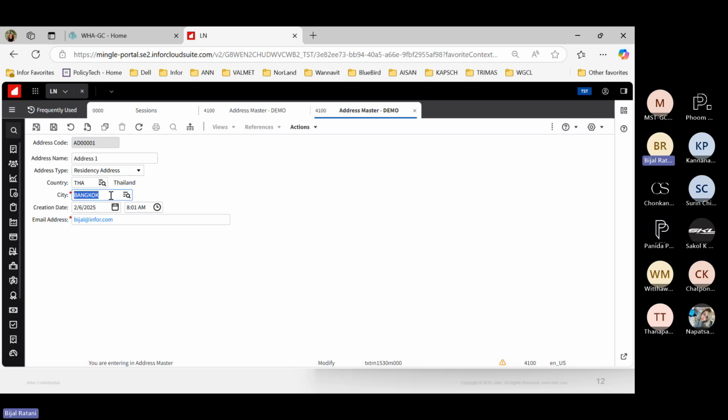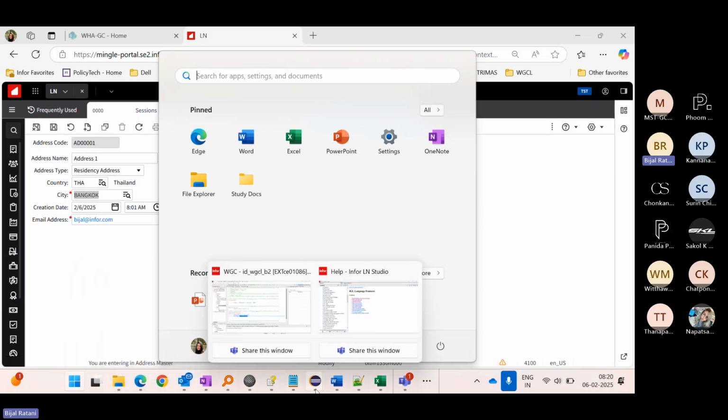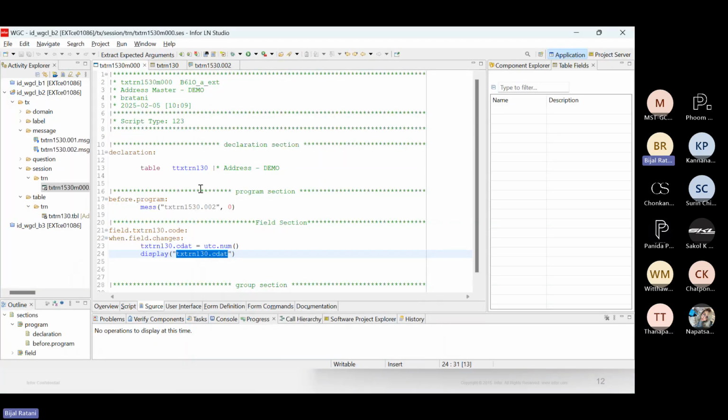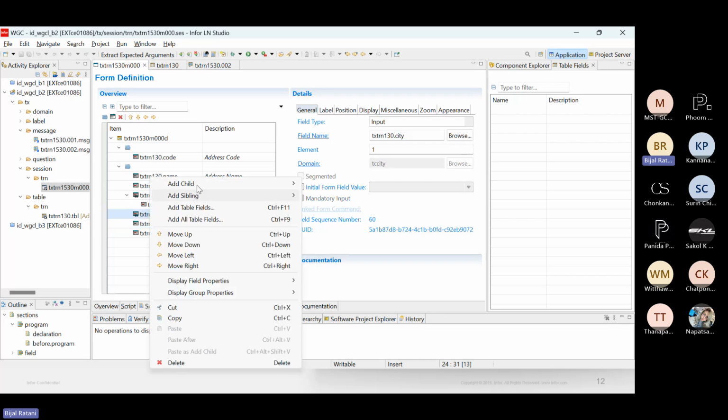So for city, let's add a form field. I want to display the city description here and also want to fetch the data. So let's add a form field. Form field means what? It is a type of field, but it is not a table field. So it is again added under form definition only. So where do I want to add? I want to add after city. So I click city, I right click and I say add child and field.